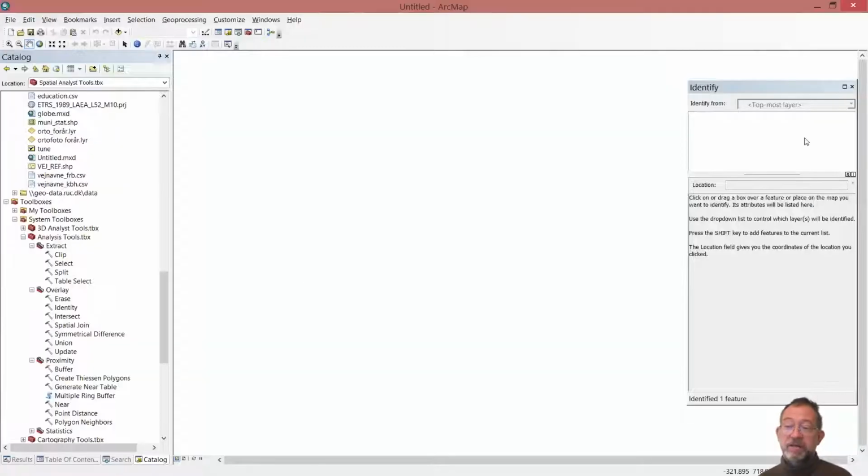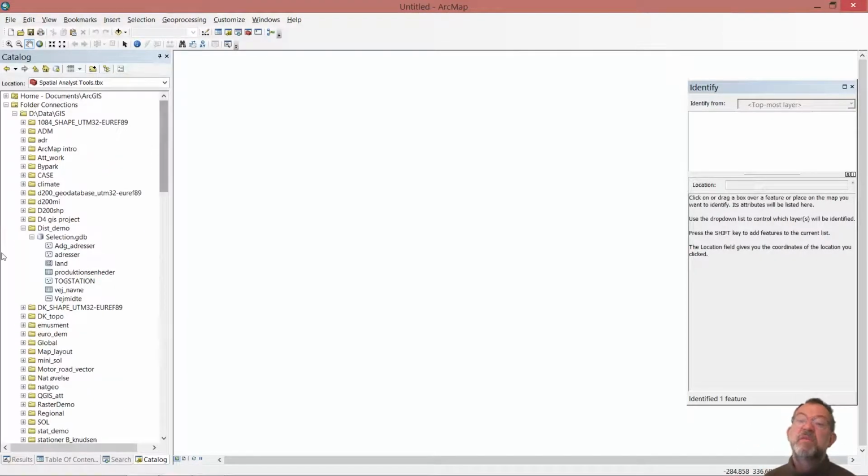So if you look at the data set that we'll be using, I have created a folder here called Distance Demo, and in it I have our selection file database that we've been using before.